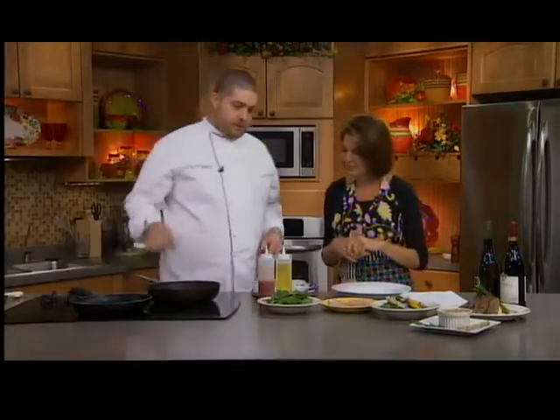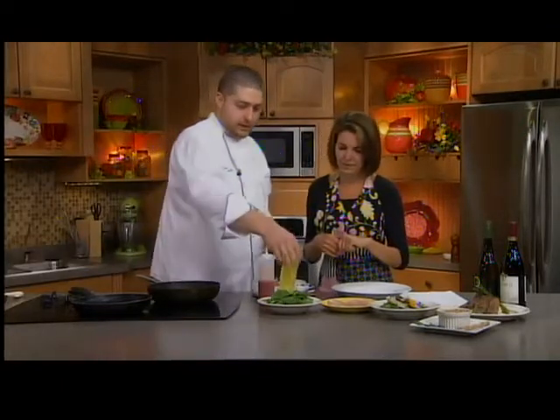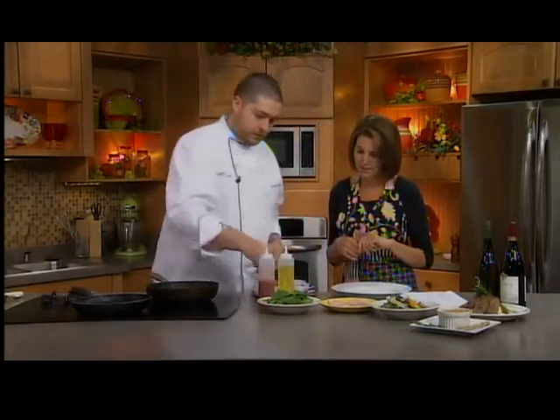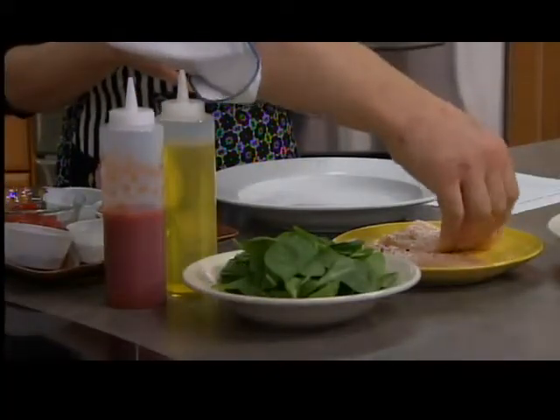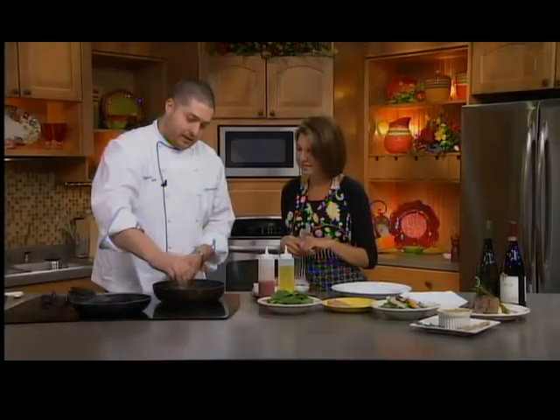Let's get started on this recipe. I already have the fish skinned and cut in half. We'll get a nice hot pan going, add a little bit of oil, and season our whitefish with a little bit of salt and pepper. That's beautiful fish, by the way. Is it always on the menu? Yes — until it sells out. This is one of our most popular items off the new menu. We can keep it fresh by selling out of it weekly.